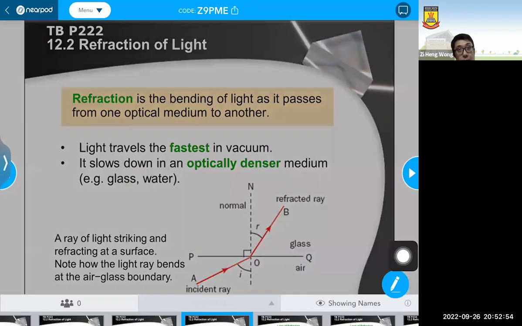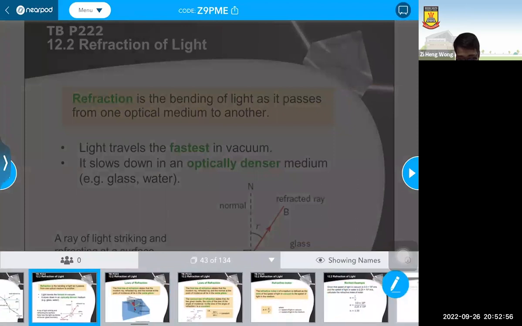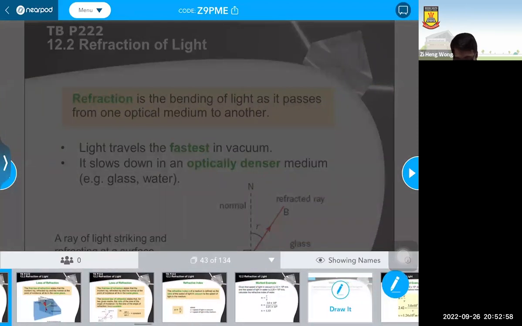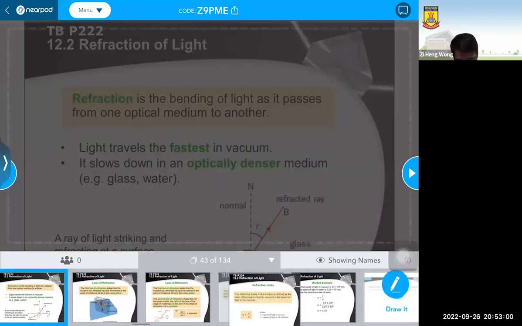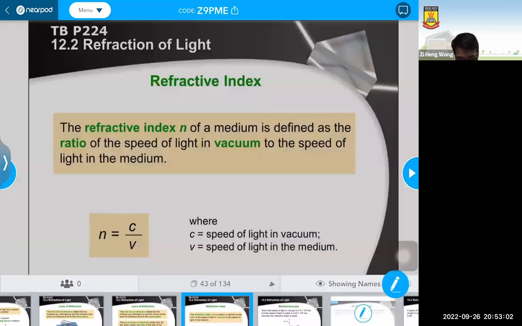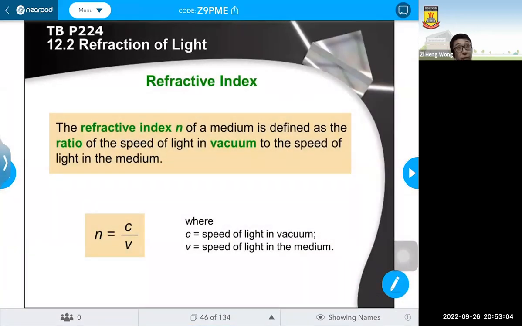So back to the question on the bending. Before we go to bending, we talk about refractive index. Just now I said optical density; the version of it that is quantitative, that you can put a number to, we call the refractive index, represented by the symbol n. Basically, it is defined as the ratio of the speed of light in vacuum to the speed of light in the medium.